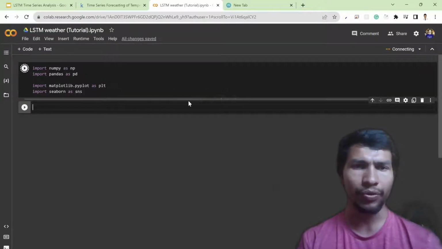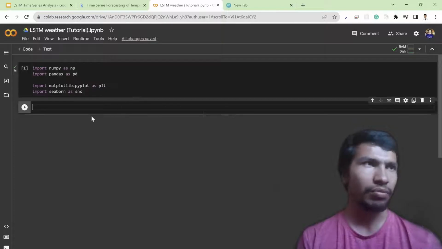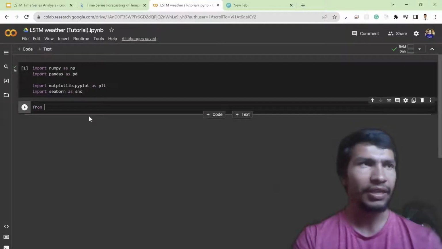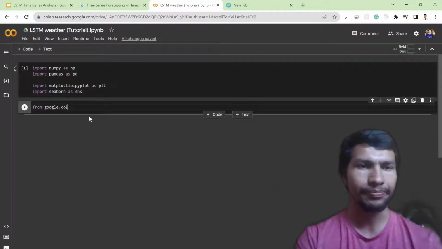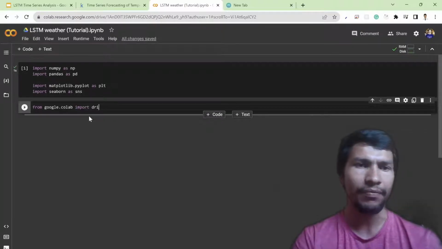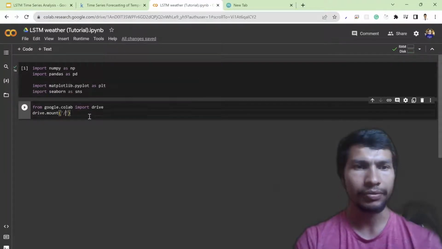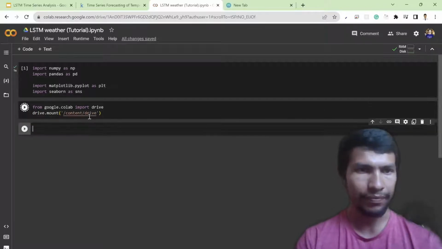If you encounter any import issue, make sure you install the library with pip install. And of course I need Google Colab, so I'll write from google.colab import drive, and then drive.mount, and then /drive.